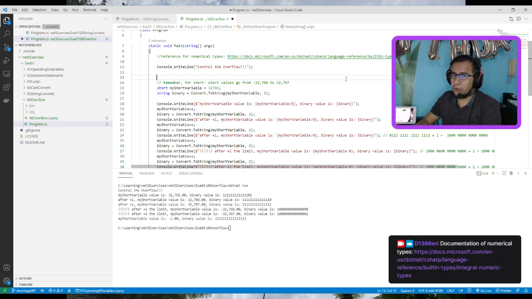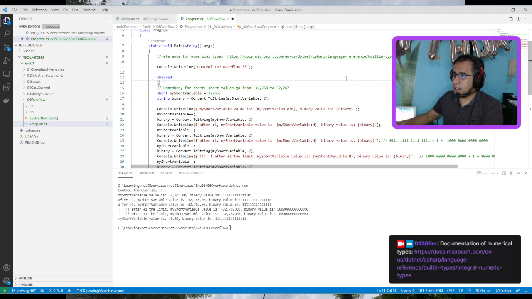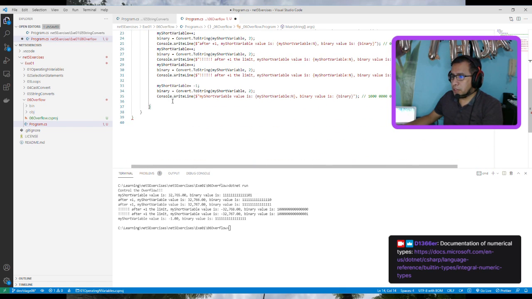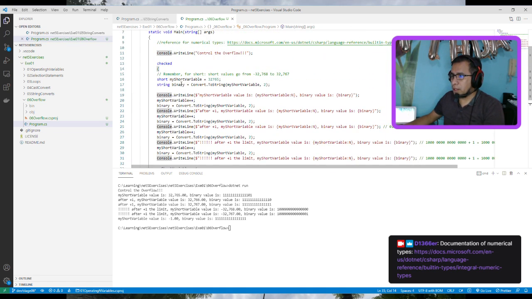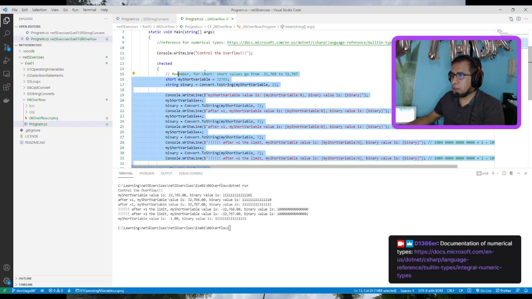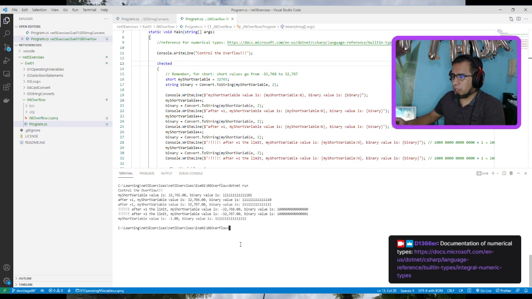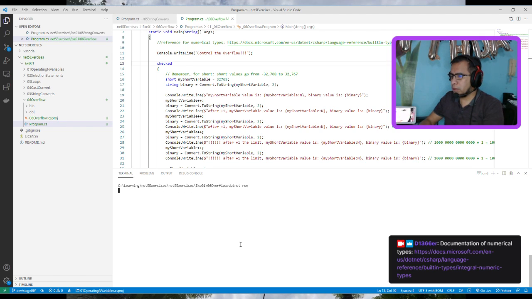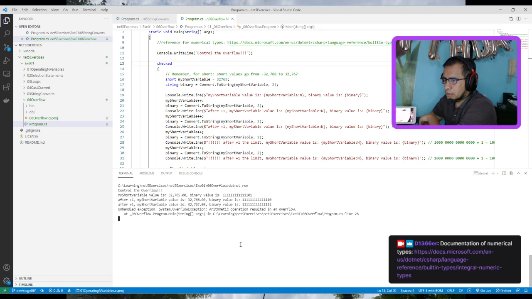I don't want overflows. So you use this reserved word checked, curly braces, and you got it. So now what is going to happen? dotnet clear screen, dotnet run. This is the situation.